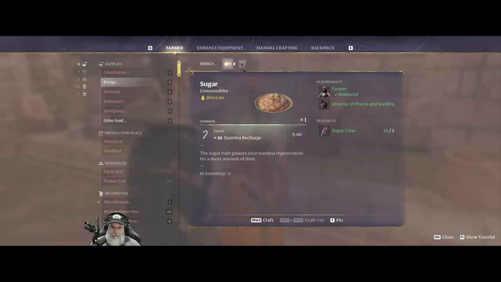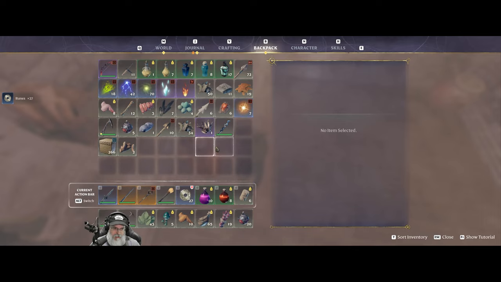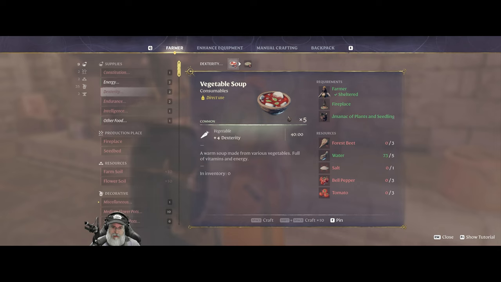We can make brown sugar, or just sugar, for a 20% stamina recharge for 5 minutes instead of 15 for 3 minutes. Yeah, that's going to be useful, especially for mining, just to sustain our stamina. So that's going to come in handy for sure. And then, yeah, that's completely useless to us, which is why I haven't really been grabbing the bell peppers, because they just don't do that much for us.